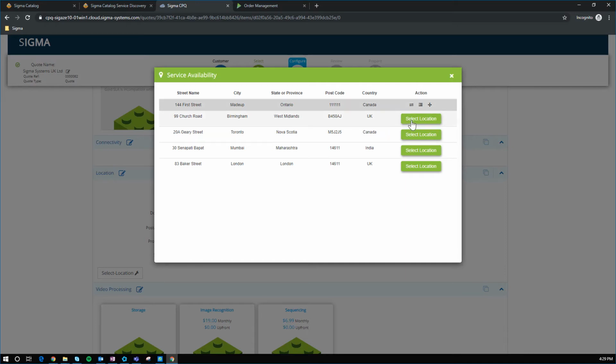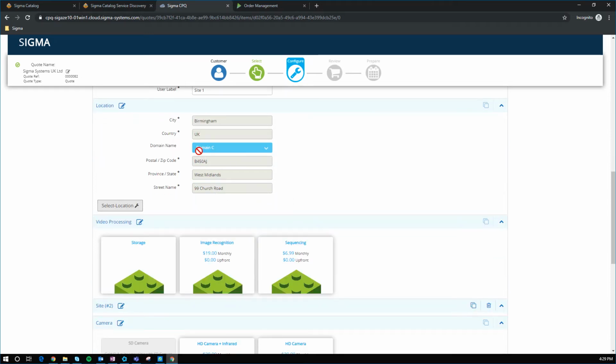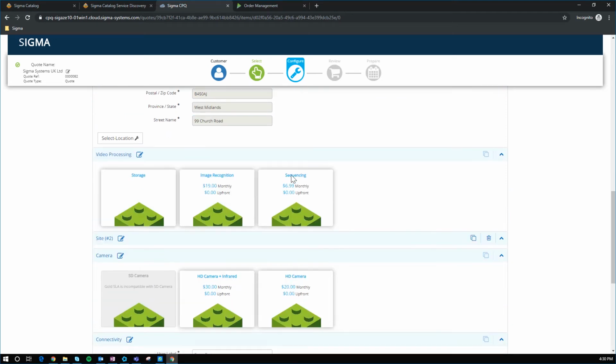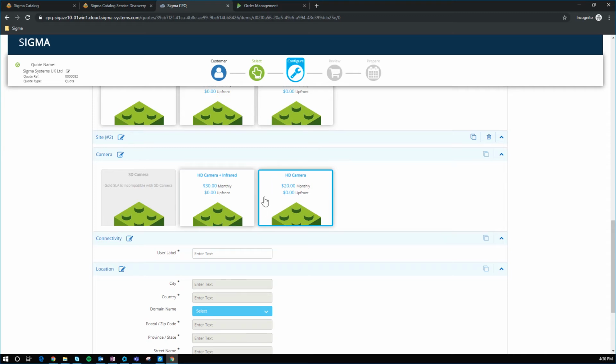So I'm going to choose this address in the UK for my first site, and this one you can see that it belongs to domain C, and I cannot change this value as it has been pulled from the remote service.